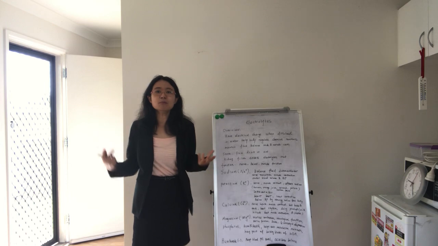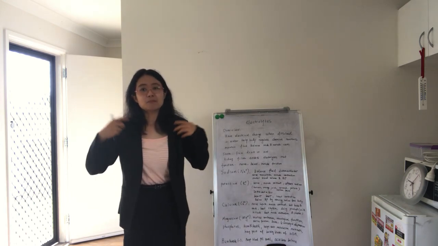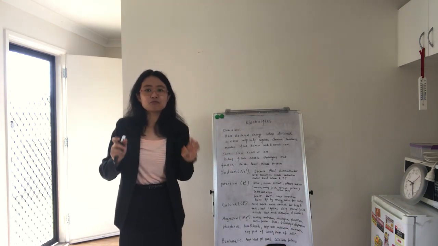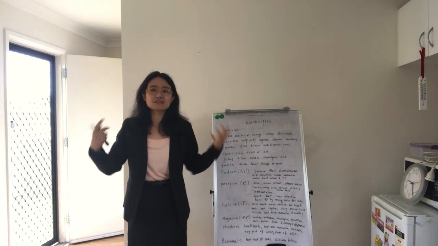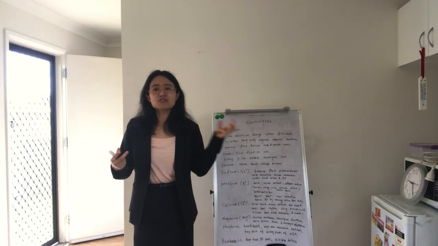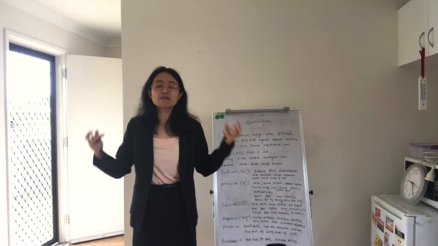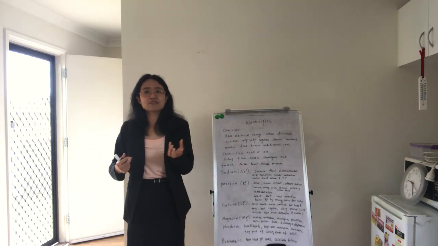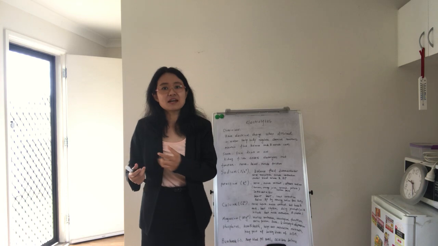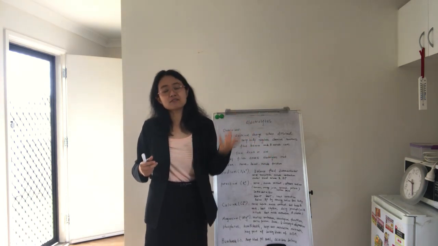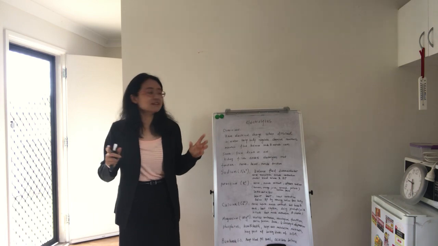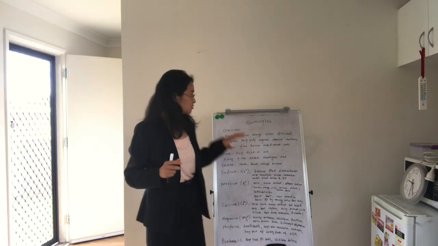We know that our human body is made of body cells, and there are fluids inside the cells and outside of the cells. The fluid inside the cells is called the intracellular fluid, and the fluid outside of the cells is called the extracellular fluid. And all these fluids, no matter inside or outside of cells, contain electrolytes.